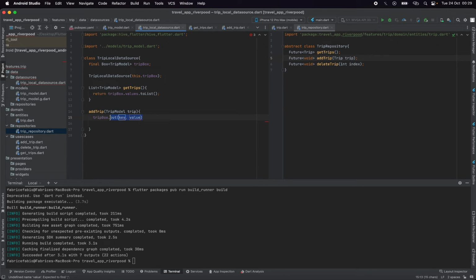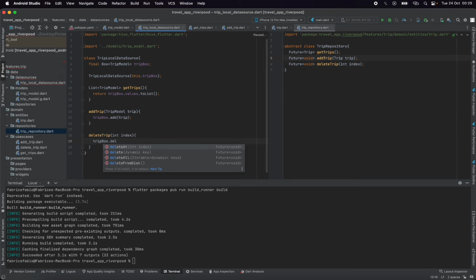But in our case, we are going to let Hive generate the ID directly, so we just use add to add a new trip. And the last one will be delete trip. To delete a trip, we just need an index. I'm going to call delete and pass the index of the trip we want to delete.